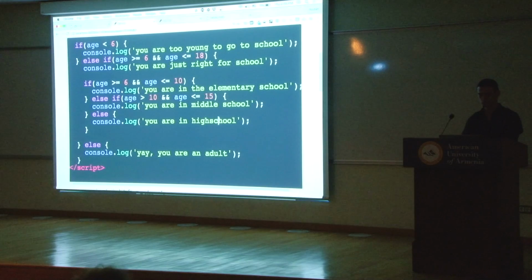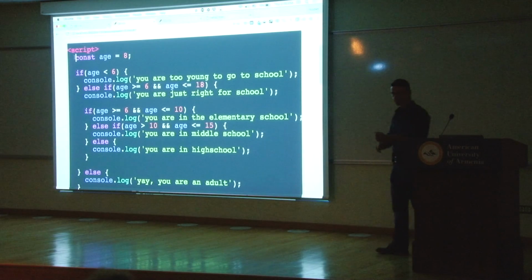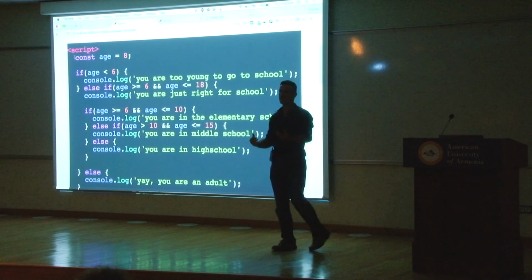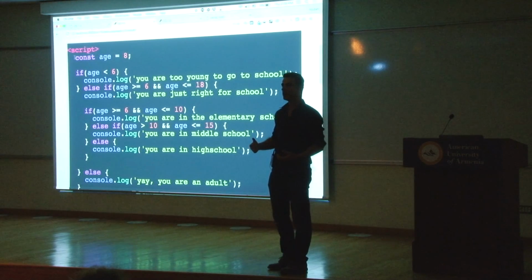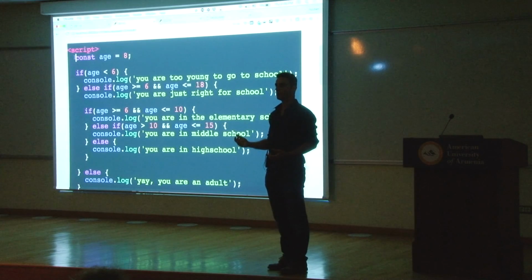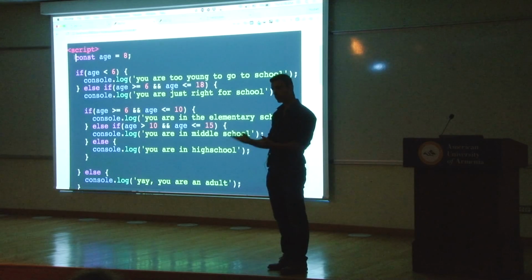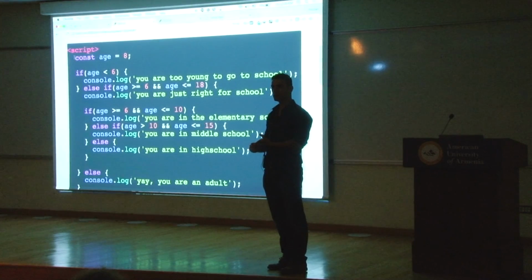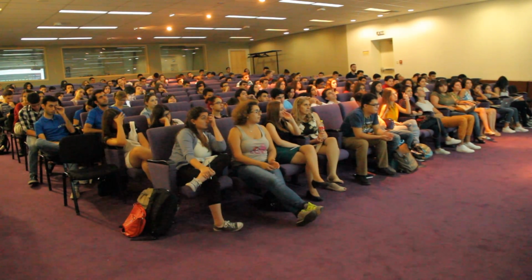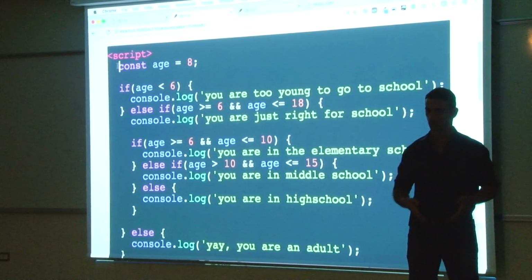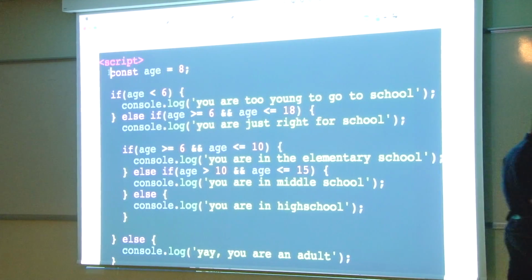Simple, right? Good. Okay. After conditions, we studied variables, which is basically giving a value a name. And the values that we've studied up until this point are: numbers, strings, text, booleans, true or false. Good. There's another value: functions. Functions are values. Just like you can put a number inside a variable, you can put a function inside a variable. In fact, let's do that.